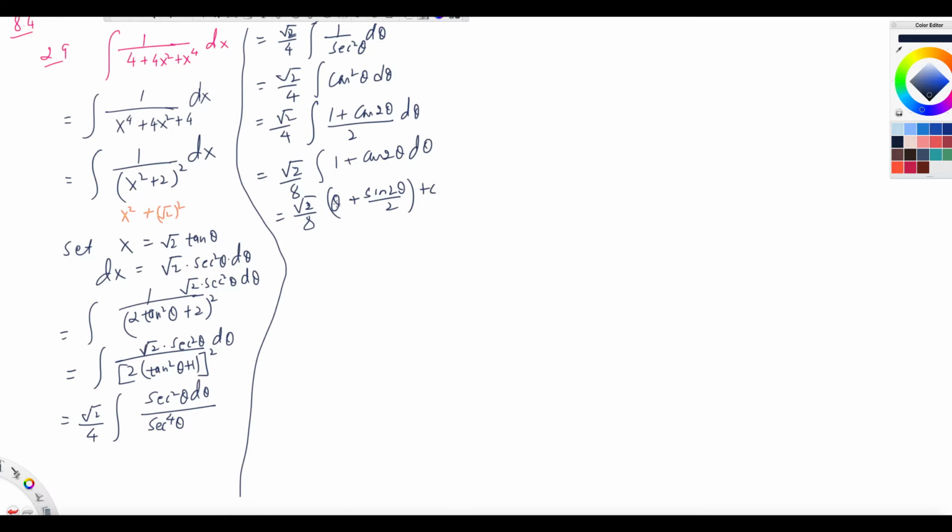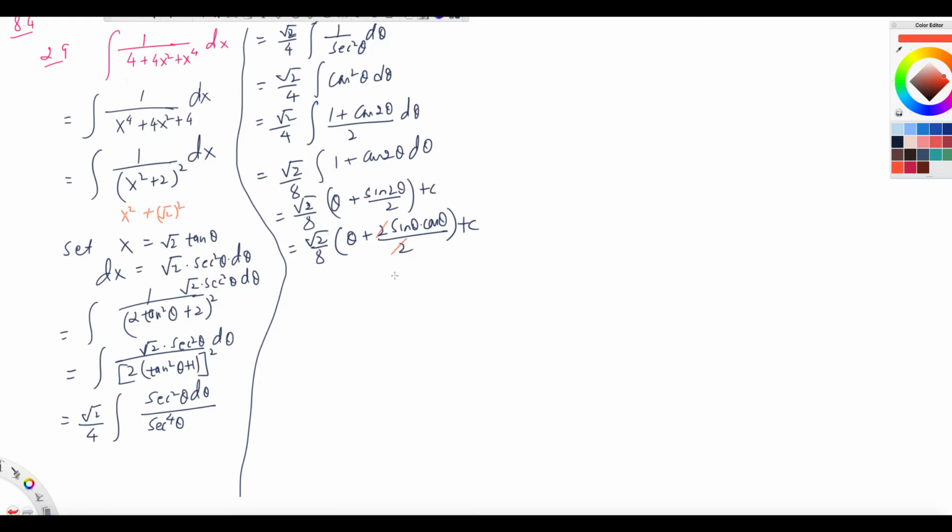See that? Now we need to plug in the value of theta. But by the way, let me write the formula for sine 2 theta. Root 2 over 8, and then theta plus 2 sine theta cosine theta. That's the formula of sine 2 theta over 2. Plus, you see that 2 and 2 cancel out. That 2 divided by 2 will go away. Okay, and also I need to find out what is theta and what is sine theta cosine theta, because our question was in terms of x, right?